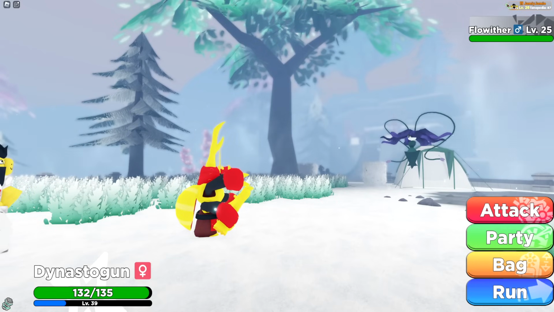And once you beat this boss fight, you can then find Flowither everywhere in the game at a rate of 1 in 1,000. And yeah, there's no way to increase these odds, or at least as of right now.